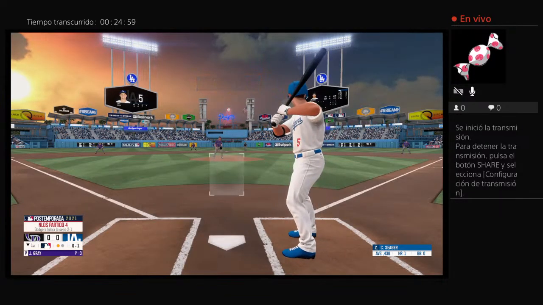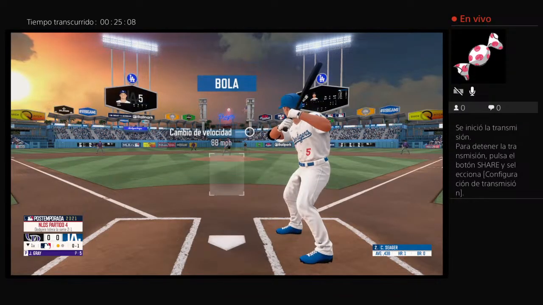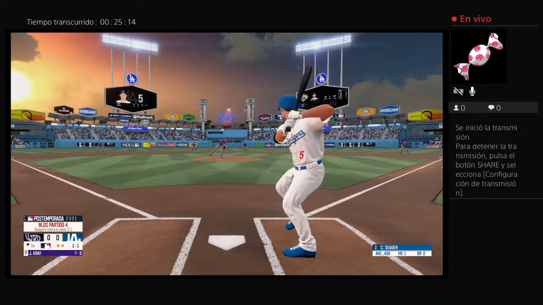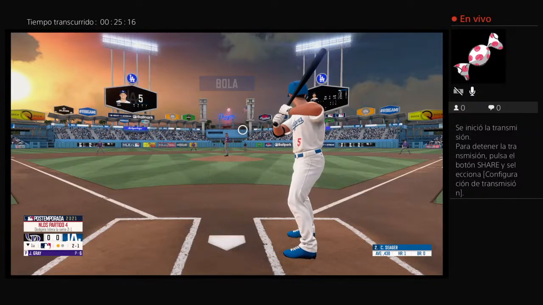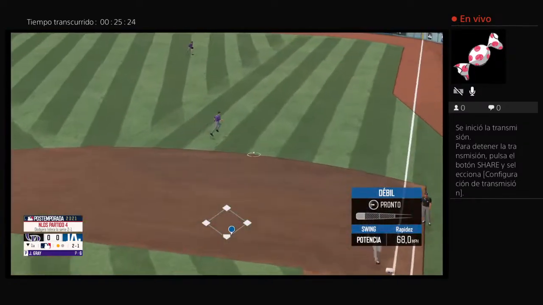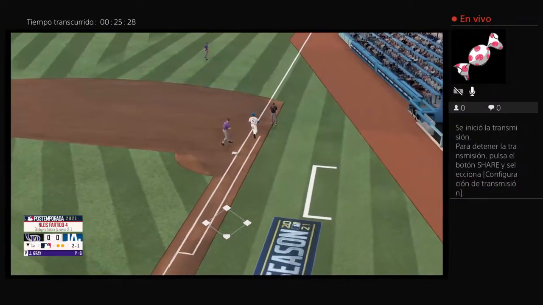Swing and a miss. 0-1. That ball inside. A ball and a strike. Above the zone. 2-1. Not much contact there. The dribbler to the right side. He scoops it up and he got him.